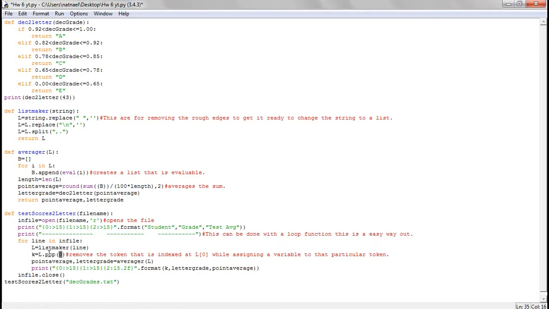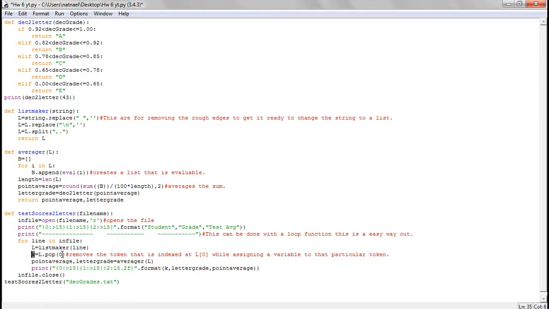By popping out, it just takes out that value, L[0], and we'll be assigning that to the variable K, and that L[0] will be taken out completely.